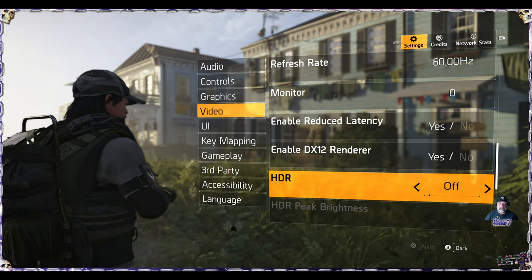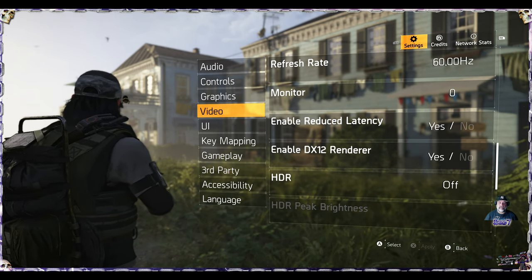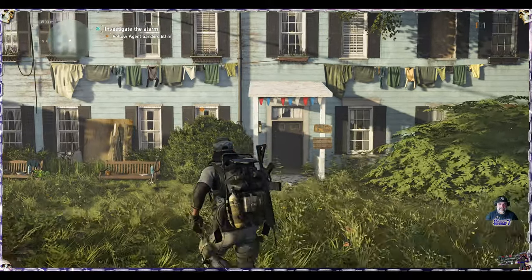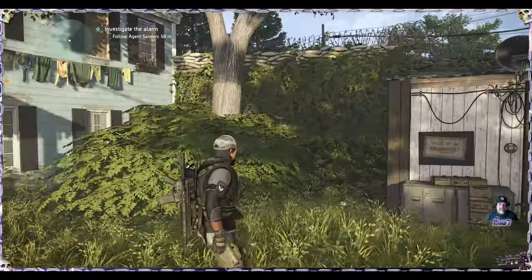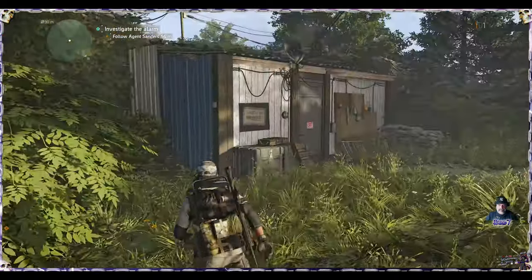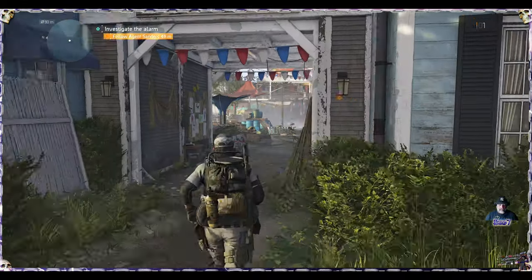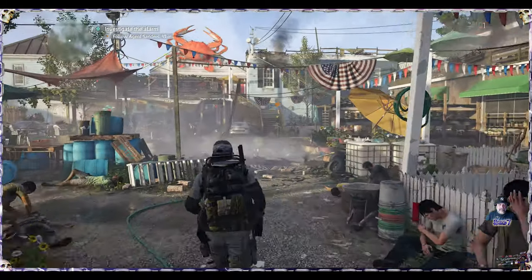Let's confirm it. Everything is kind of oversaturated, a lot of people will call it, but when you go into the game, look, I guess it's a matter of taste. The foliage still looks beautiful, albeit a bit more colorful, and it reflects on the rest of the game as well. But anyways, this is not about HDR specifically. I just wanted to point that out.